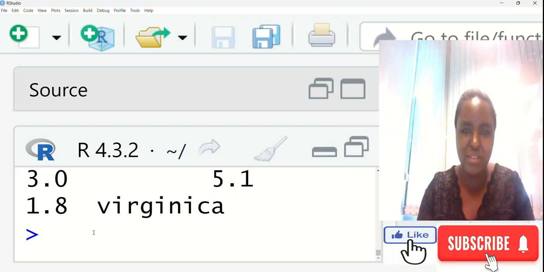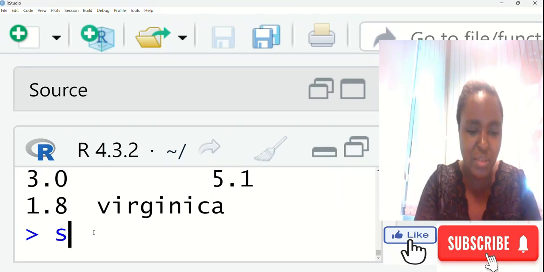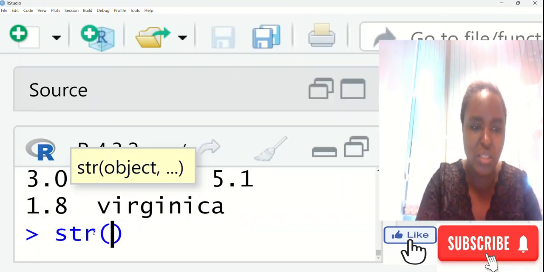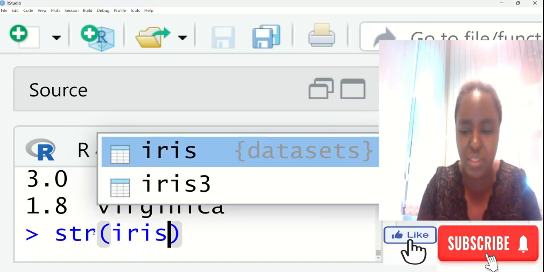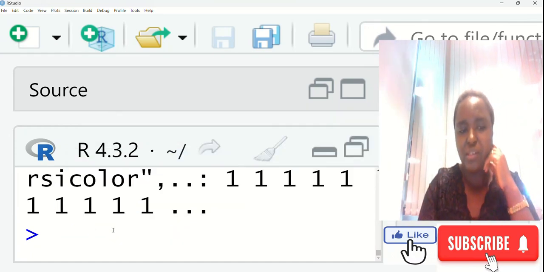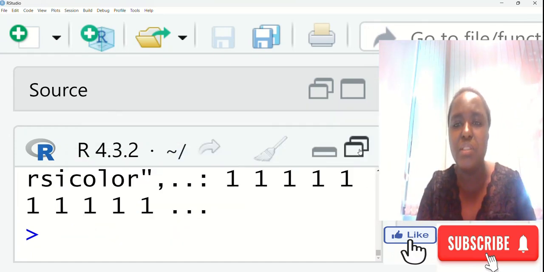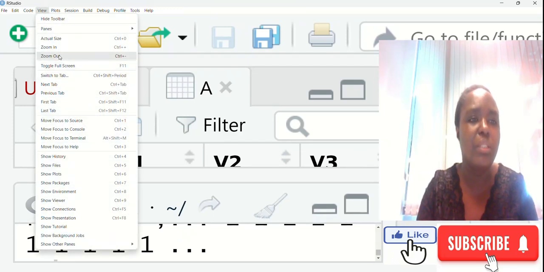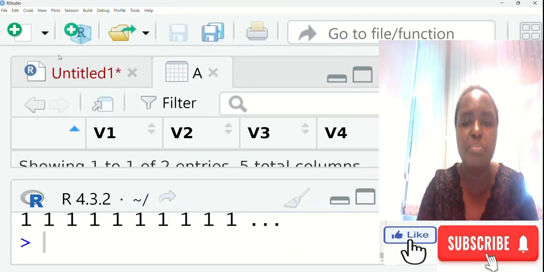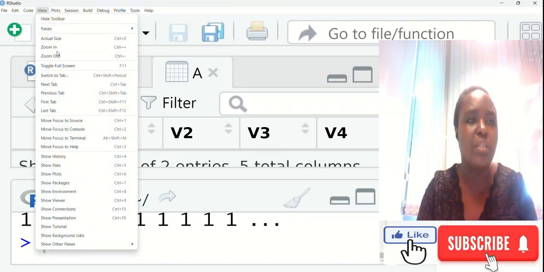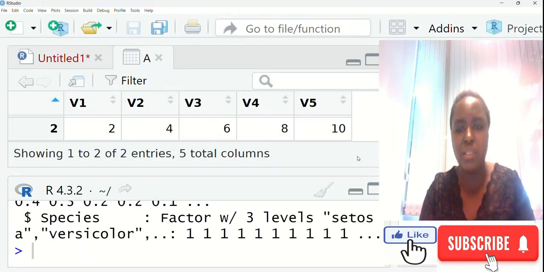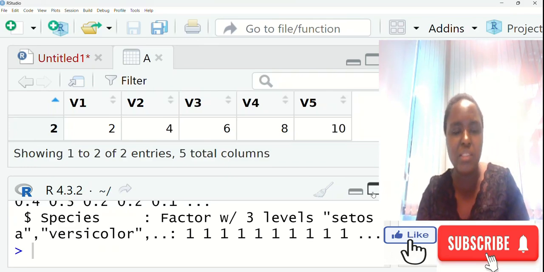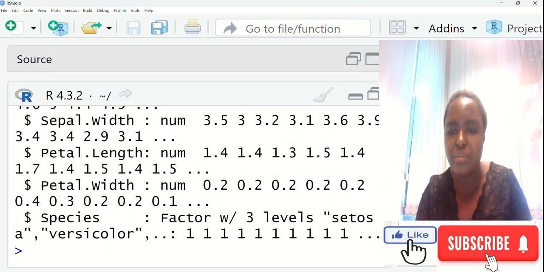So let me do this str iris like this. Maybe zoom out a little bit, because this is too big. Zoom out, yeah, and here we go.